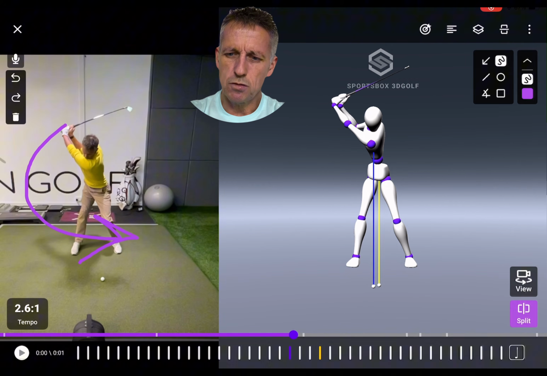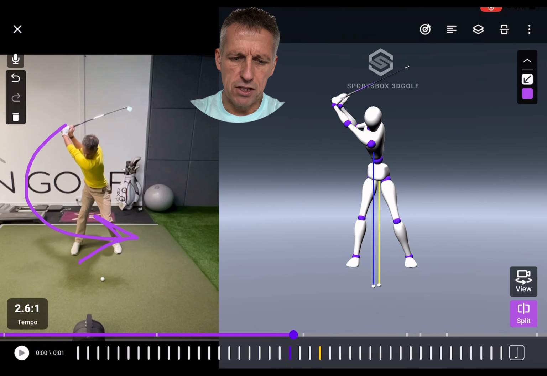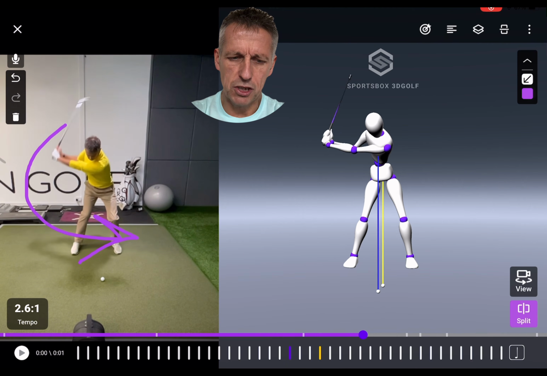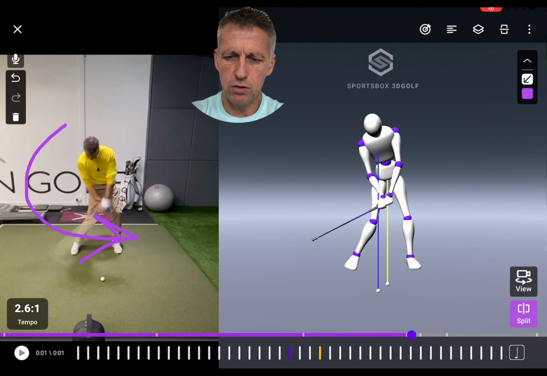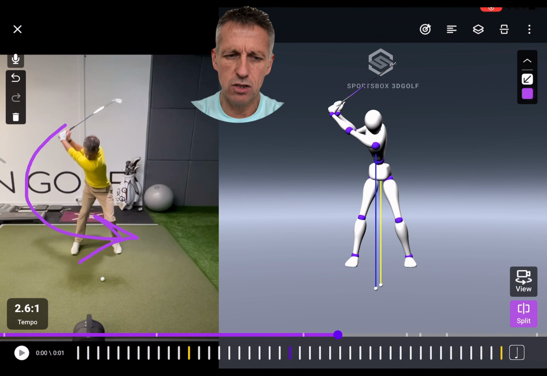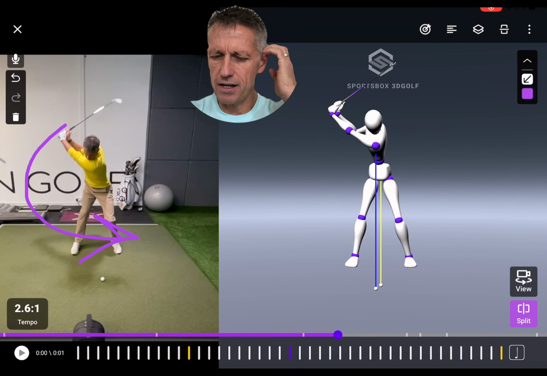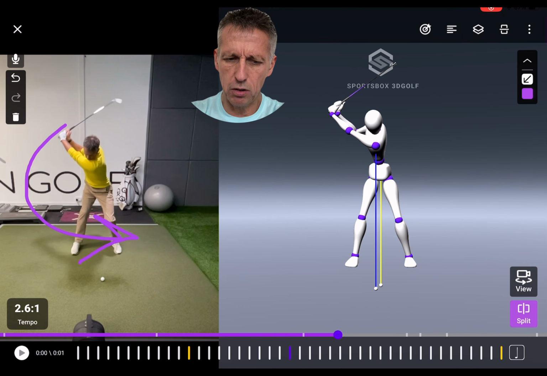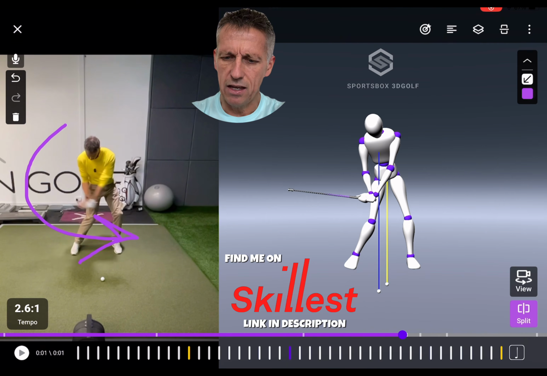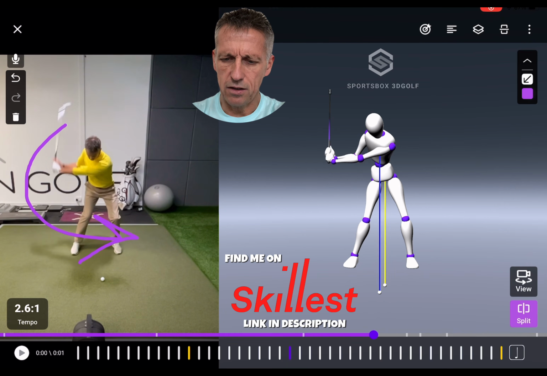So as I start to move the golf club down, this left hip is really trying to push against that pull force of the handle. Now it's important to understand that when we look on the right hand side here, as I'm pulling the handle down that arrow and down that line there, just look at the yellow line that's in my pelvis.